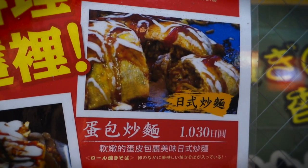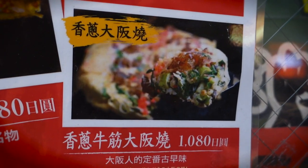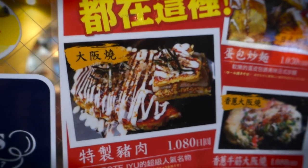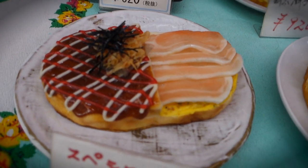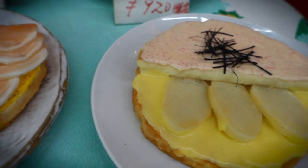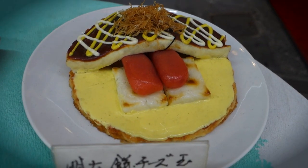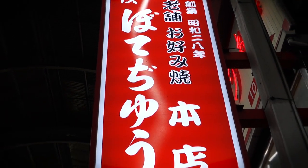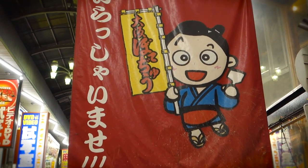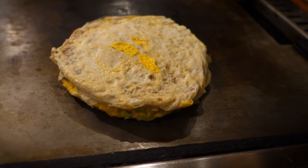Even a lot of these non-cheese okonomiyakis are looking pretty damn good as well. I mean I'm not even 100% sure what's in all these things, but it definitely looks fresh as hell and exotic beyond belief. When you find a restaurant that has plastic food models that not only show the okonomiyaki but also show the inner workings of the okonomiyaki, you know you've got a winner. This restaurant doesn't have any 3D signage, but this cartoon guy has a huge smile on his face, so if that ain't a sign of a good restaurant, I don't know what is.